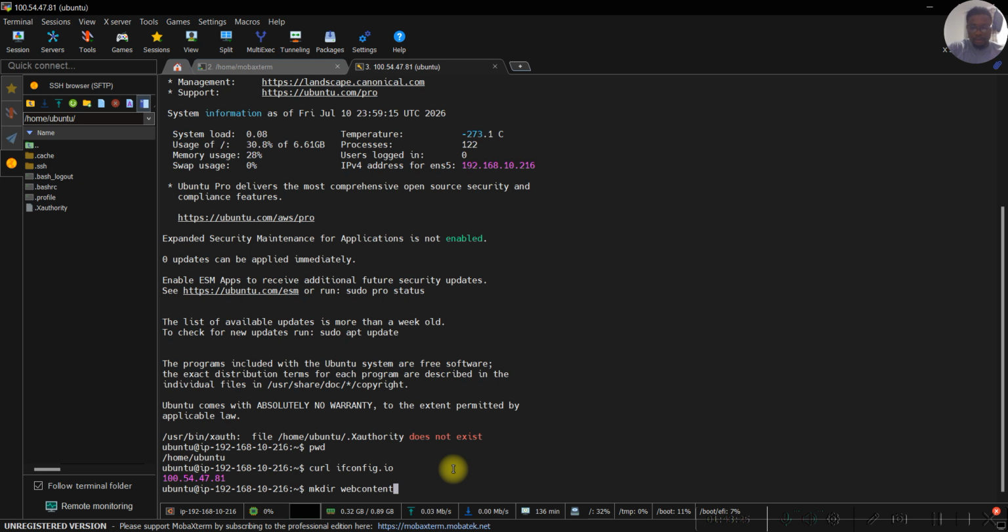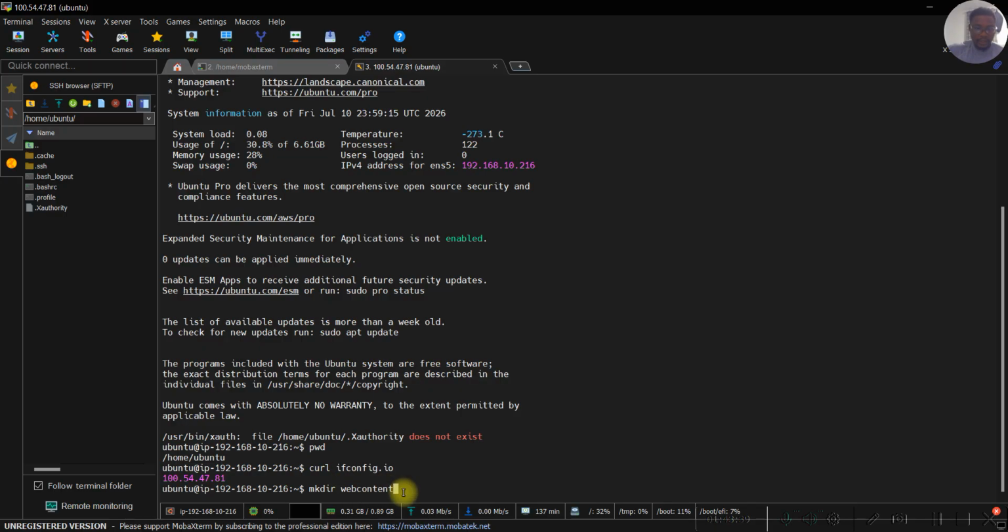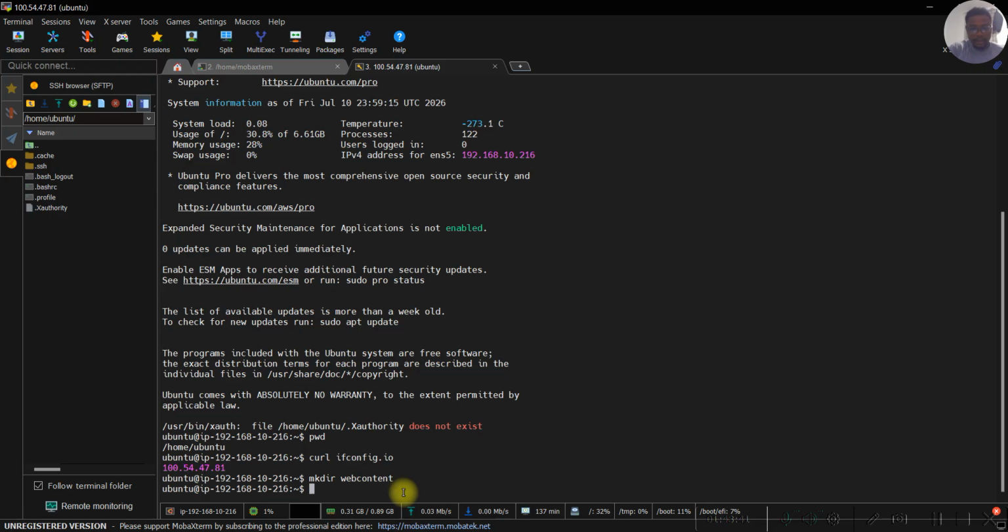Okay, so we are making a directory now. This is our command, which means make directory. Then this is the name of the directory we are making. Once we've done that, we hit enter. So we have created a directory.